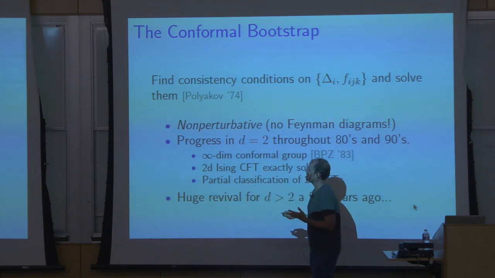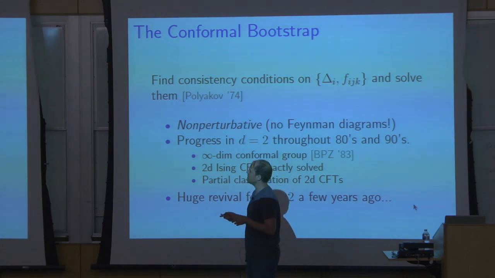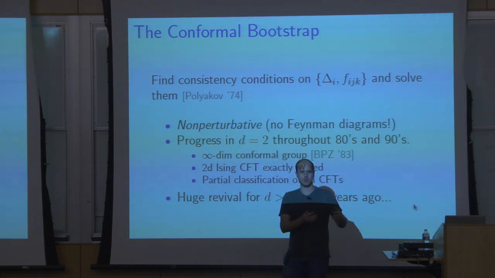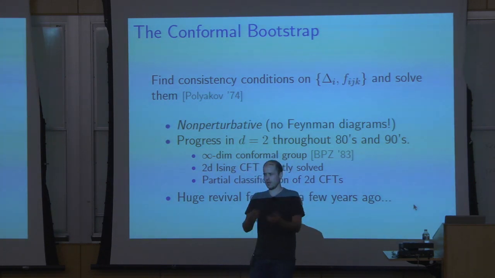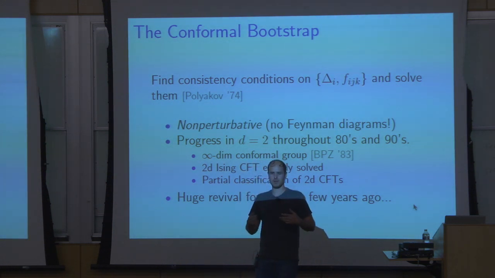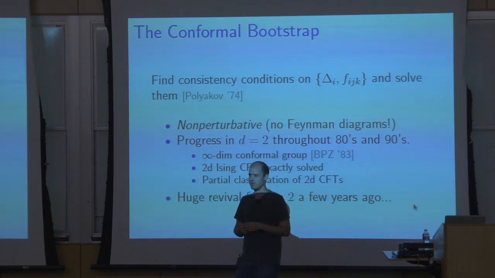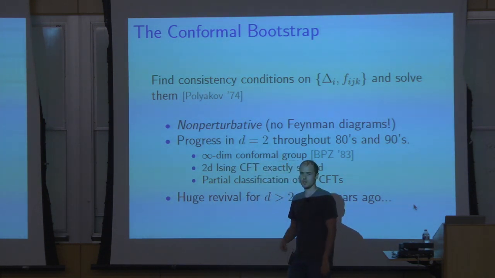And one of the things about the bootstrap that I really like is that it only makes reference to these numbers. It doesn't make reference to the microscopic system you started with. And that makes sense with the idea of universality. The idea of universality is that it shouldn't matter whether you look at water or the Ising model or a magnet. Somehow the same numbers have to appear. So that means it's probably not a good idea to spend too much of your time trying to simulate water molecules bouncing off of each other at the critical point. Instead, you want a different starting point. And the idea here is to kind of try to constrain the answer.